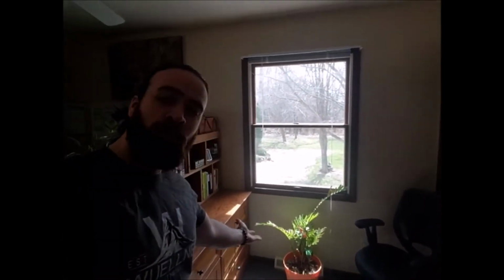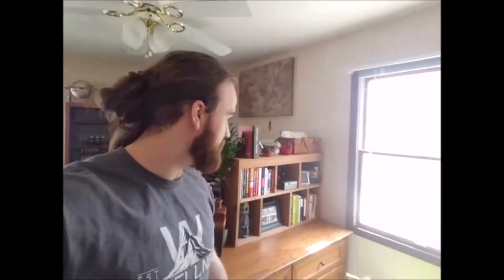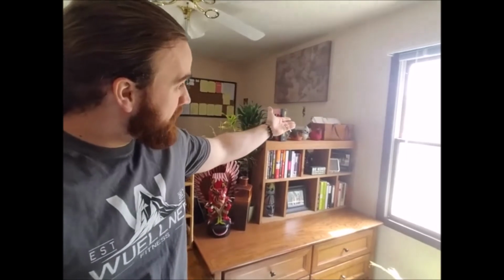And if you've never seen my office before, this is my home office. I'm not going to show you the rest of my house because it's a disaster right now. But yeah, this is my office. I've got lots of natural light. I have a beautiful palm plant that my cat continually devours so it never gets any bigger. I have all my favorite books. My little bin where I deposit my bills and things I have to do. I have my shirt from the Arnold signed by a bunch of awesome people who are cooler than me.